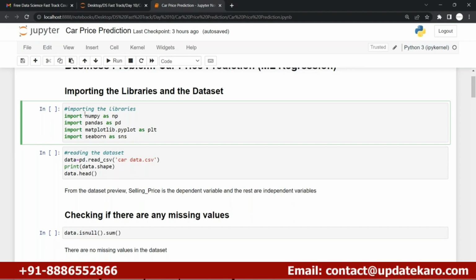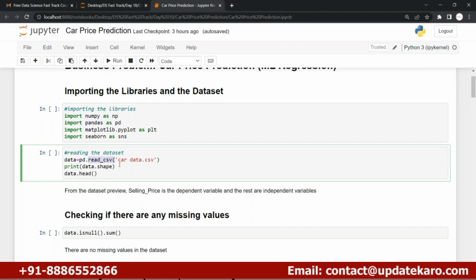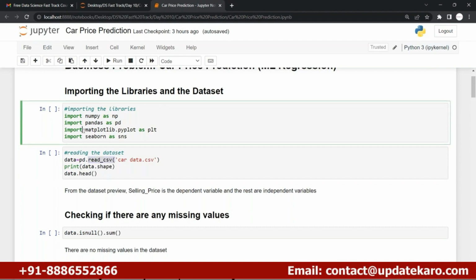Then why are we using the numpy library? To do the simple data analysis, to create numpy arrays and dimensional arrays, as well as we can also create the data, right? Then second thing is that we are using the pandas library. So if you see here, we are using the pandas library to read the data. Then we have the matplotlib.pyplot library for data visualization, and then we have the seaborn library. Again, the seaborn library is for data visualization.